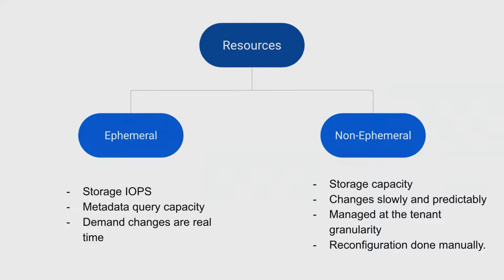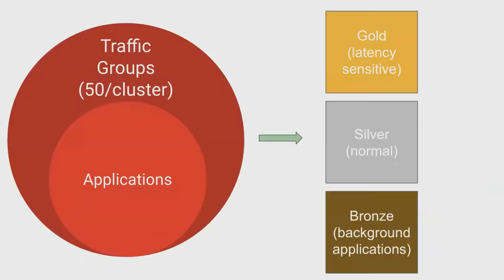Tectonic came up with this scheme to manage the resources effectively. And this division of resources has been done so that it can distinguish latency sensitive requests, to avoid them from getting blocked by large requests that need to be served. So we're going to especially look at how the ephemeral resource handling is done in Tectonic.